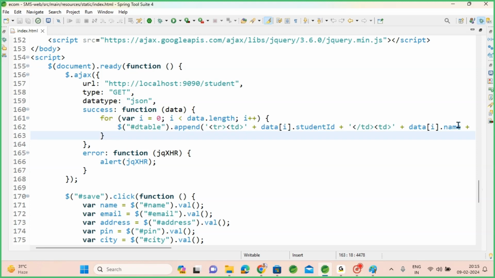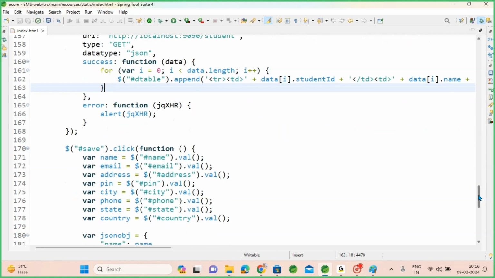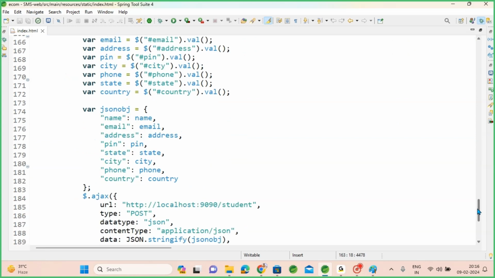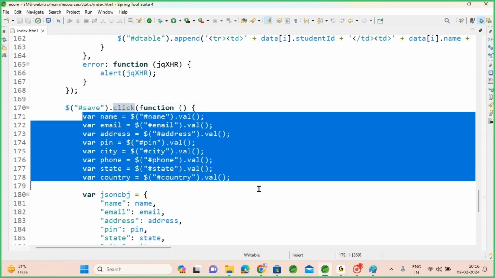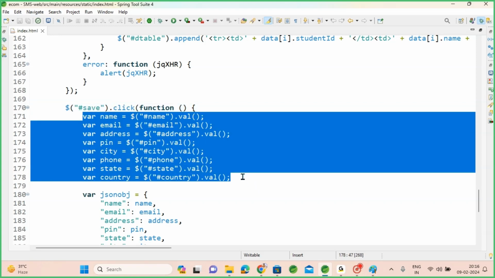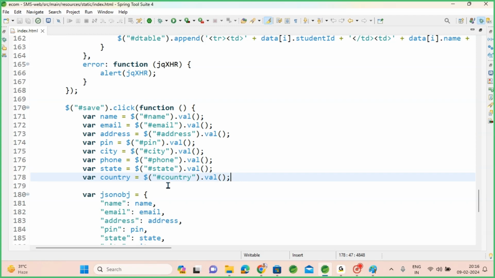The syntax is almost similar to Java syntax only. Okay. And in case of create, on click of the save button, in the on click function, we are reading all the properties. In case you want to apply any validations, you can apply them here after reading the name.